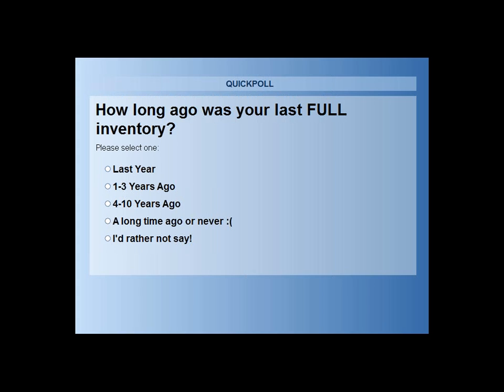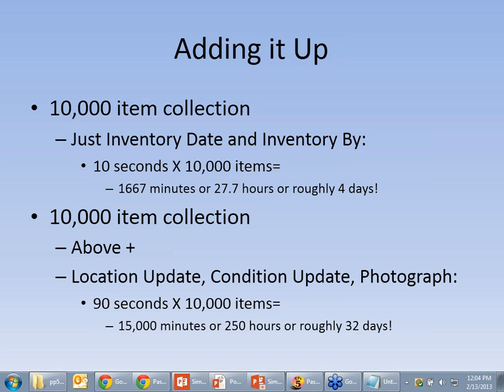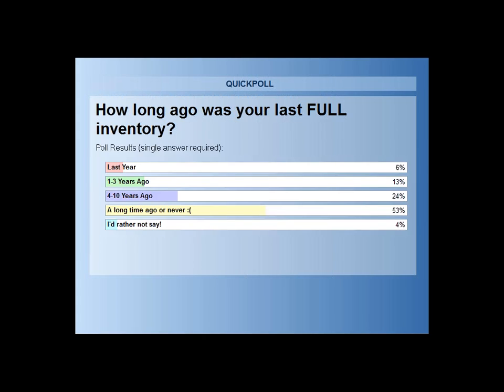All right, about 80% in, almost 90% in. We have 118 people in our class so far, so it's taking a little while to tabulate. All right, thanks for the feedback. I'm going to go ahead and close the poll and then share the results. So if you take a look at this, it looks like about 53% say a long time or never. If you take a look at all of the numbers together, over 75% say it's been at least 4 years or more. And some people would just rather not say, and I don't blame you.